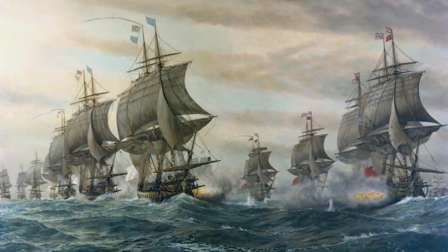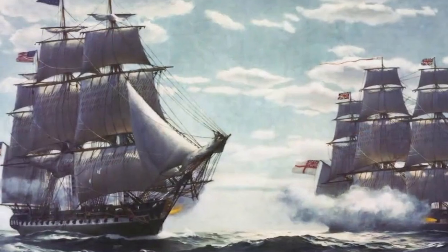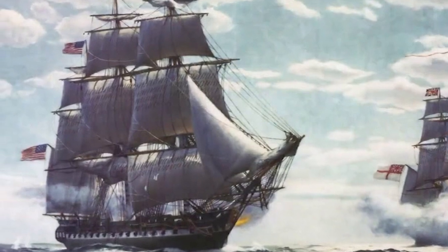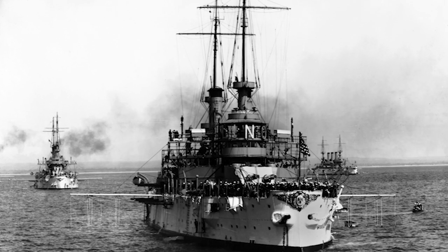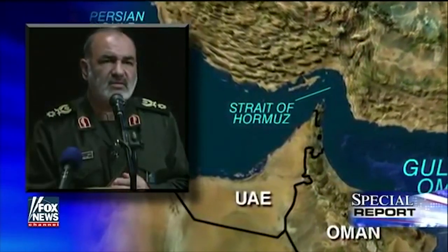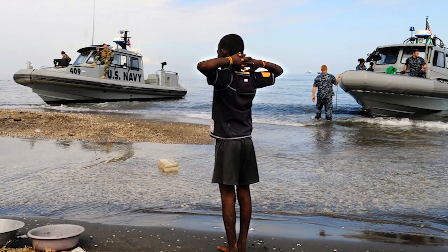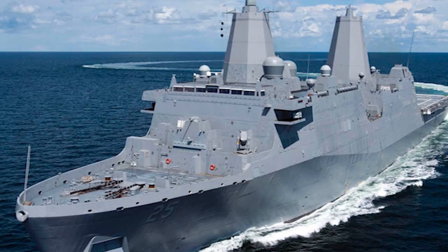After 243 years as the Navy's premier fighting force, we can welcome all Americans to the National Museum of the Surface Navy at the Battleship Iowa. The United States Navy's surface fleet has protected America's interests and her citizens since 1775. The primary mission of the National Museum of the Surface Navy is to raise awareness of the importance of the Surface Navy's role in international relations, free trade, humanitarian assistance, and technological innovation.